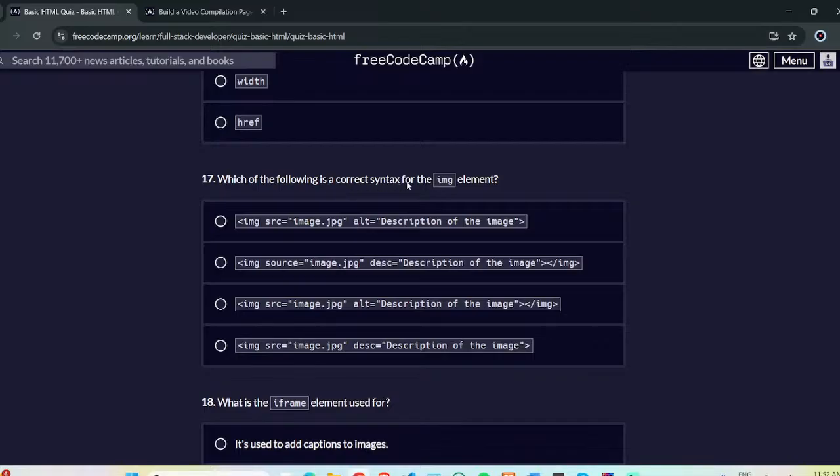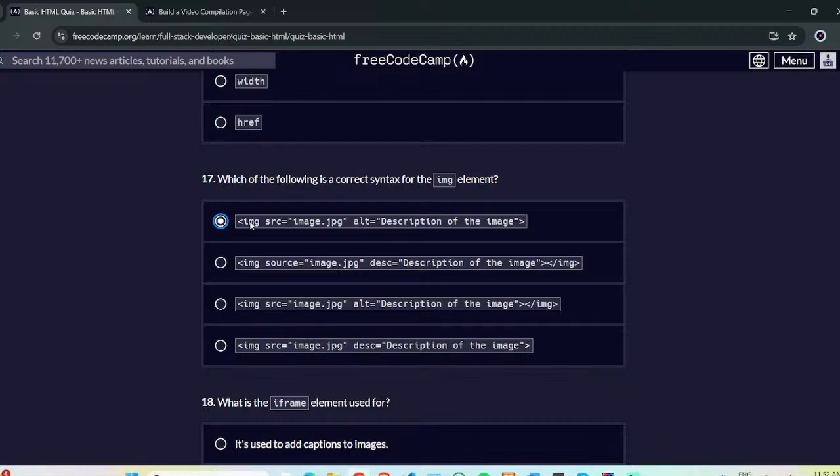Which of the following is the correct syntax for img element? We don't have to close an img, I think. We can close also, but we don't have to close it. This is the correct answer.